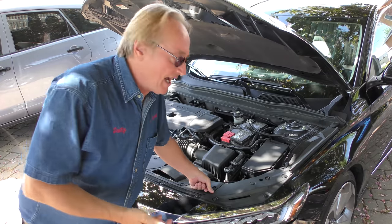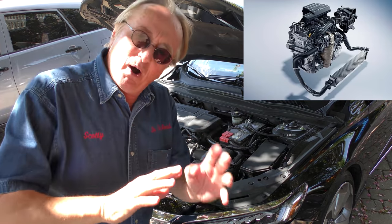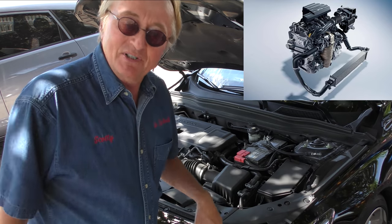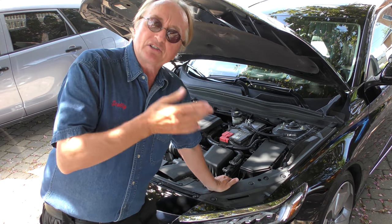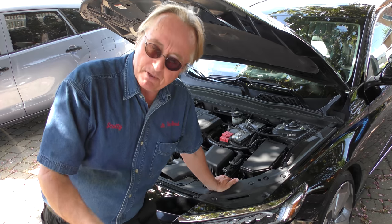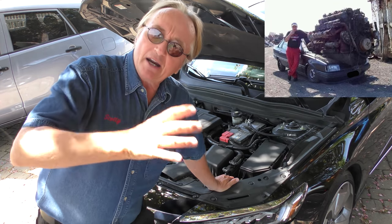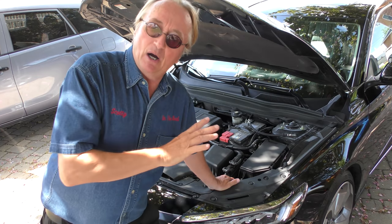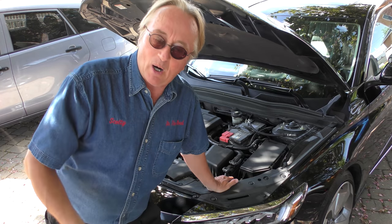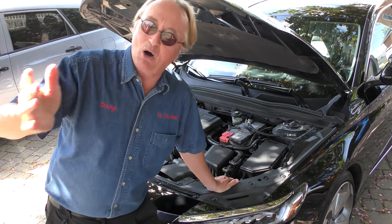Then people say, oh they have oil dilution problems. Well this guy was smart — he could have gotten the 1.5 that has oil dilution problems, but he got the 2.0. They have no oil dilution problems. I kind of agree with Honda's engineering here. A lot of cars have 1.5s — they're cheaper to make and get a little better gas mileage — but the bigger the engine, the more it can handle turbocharging. I just live in fear when somebody brings me a 1.0 liter 3-cylinder car with a turbo on it, thinking okay, 50, 60,000 miles maybe, then something's gonna blow up.